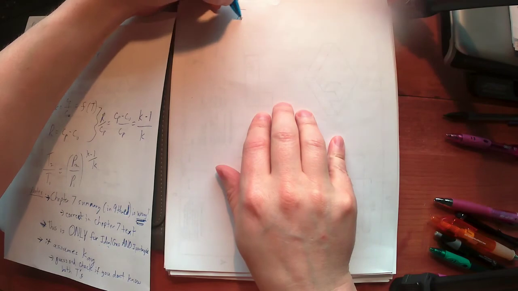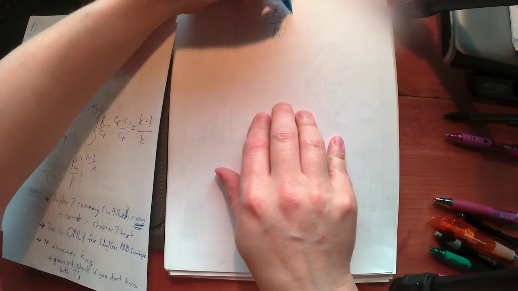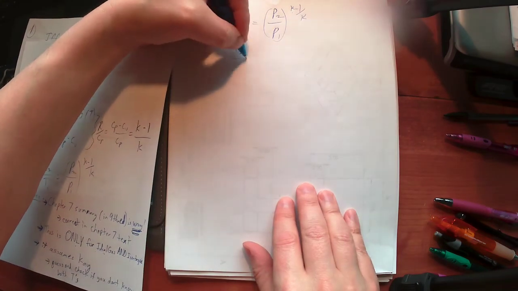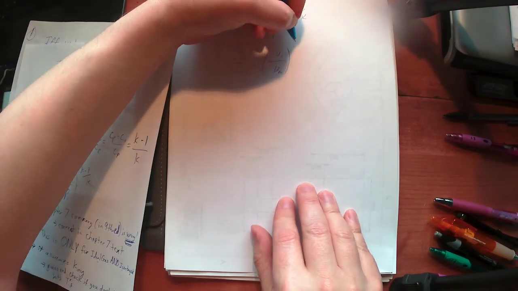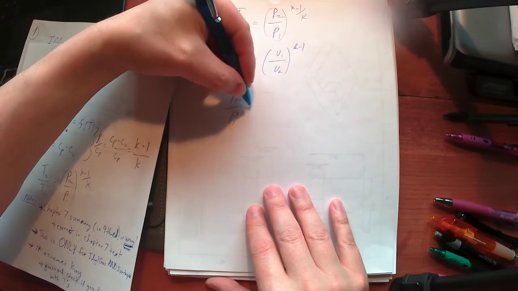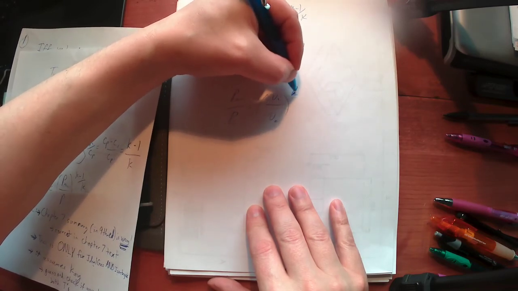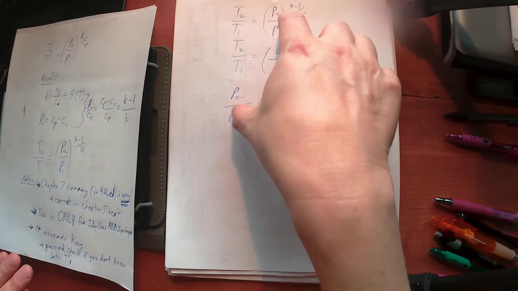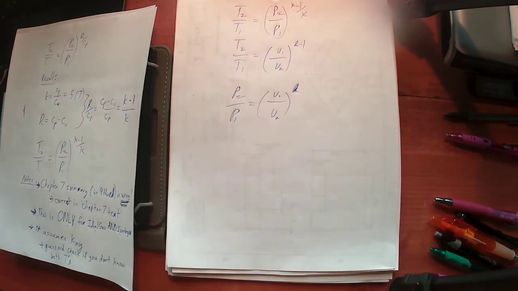If it's ideal gas and it's isentropic, T2 over T1 is equal to P2 over P1 to the (K minus 1) over K. There's some other ones here. There's T2 over T1 is equal to this one inverse: little v1 over little v2 to the K minus 1. And then there is P2 over P1 is equal to, again, little v1 over little v2, simply raised to the power of K. And through a similar derivation we just did to get this one, we could get this one: take this and this, plug them together, and you end up with this, okay?